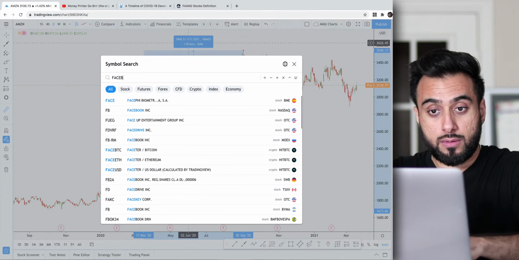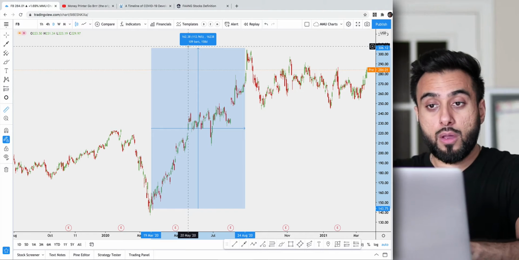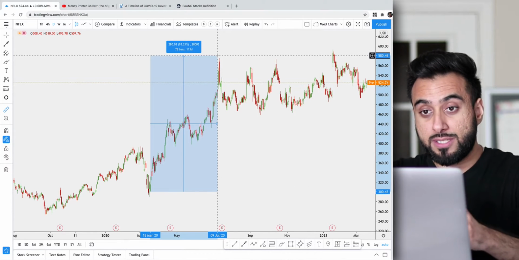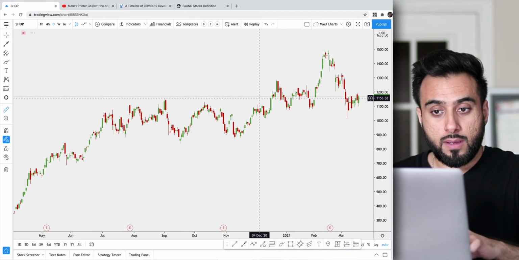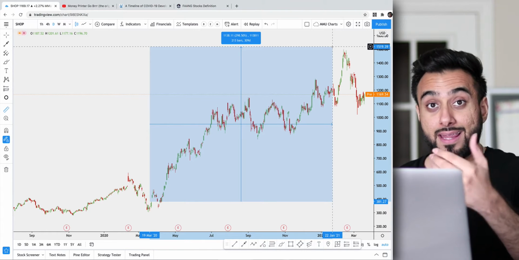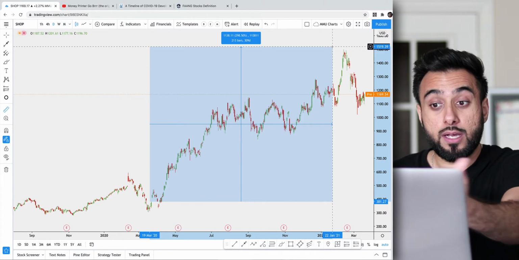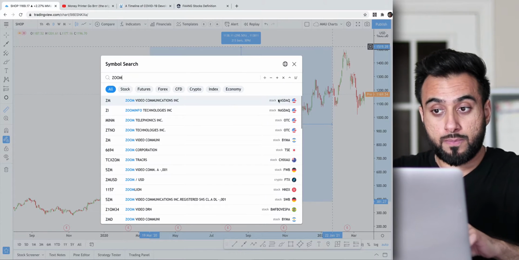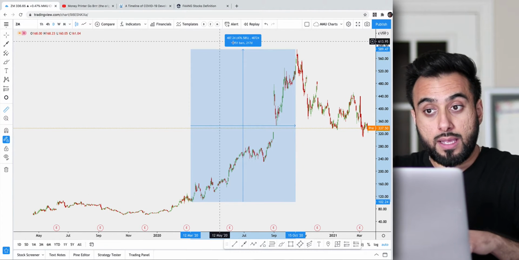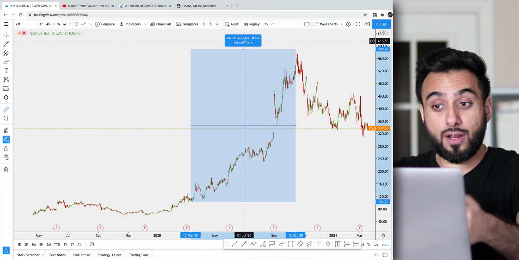What about Facebook? Would you want to put your money in Facebook, getting over a 112% gain? What about Netflix? Putting your money in Netflix, getting over a 93% gain. What about Shopify? Getting a 300% gain. This is tripling your money in less than a year. Imagine if the government gave you $300 million and you just essentially tripled your money just by investing in the right places. What about Zoom? Doing the same thing with the money right here from March, buying low, selling high, getting almost a 500% gain on your money, quintupling the amount of money that the government gave you.